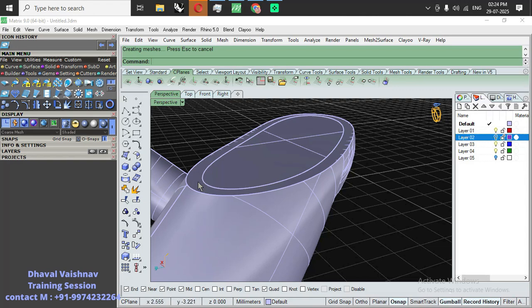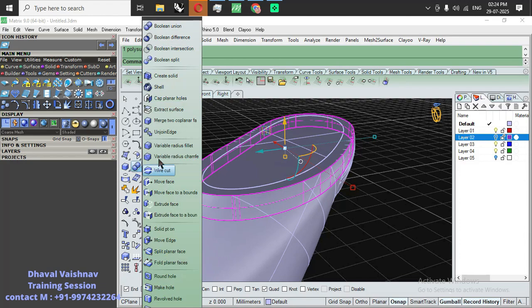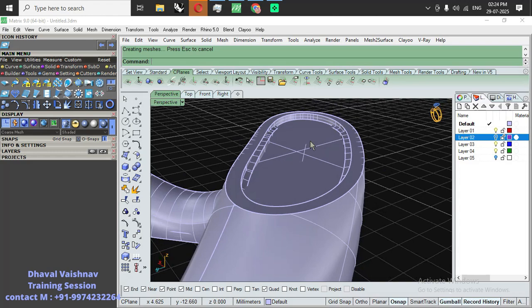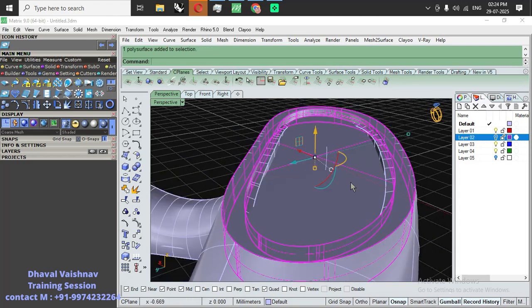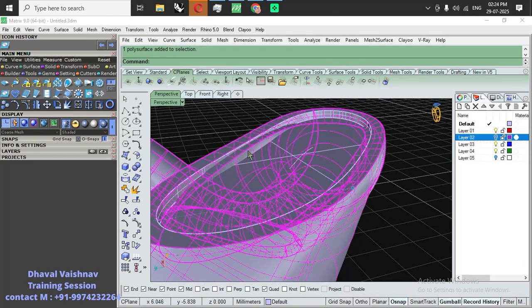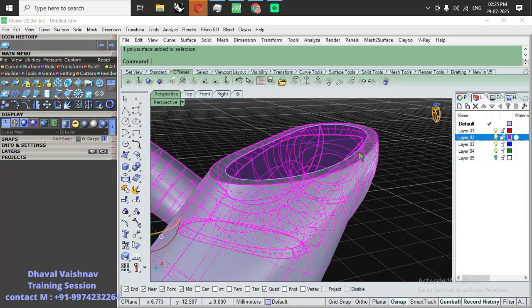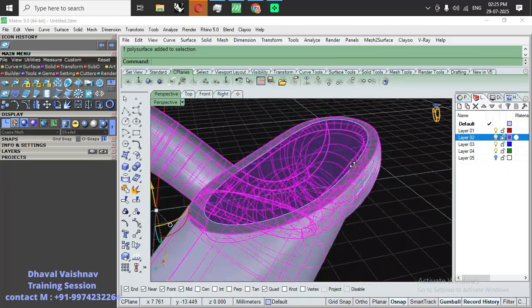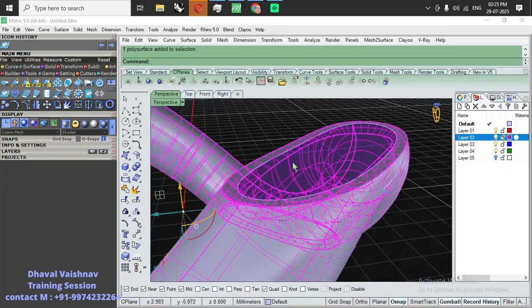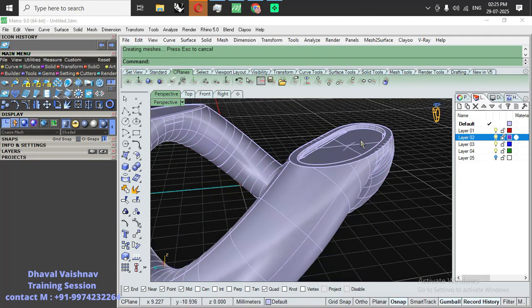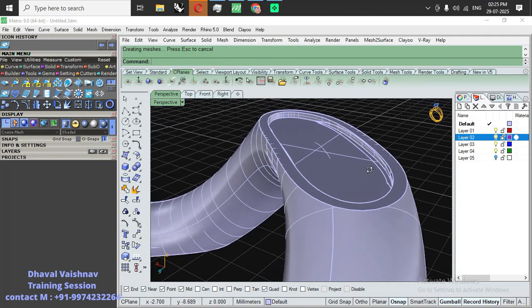So for right now, select the outer object, then Boolean difference, and select the inside object. So now it has been cut down, this one. Now I also need to cut this portion also. So let's turn on this option. And okay, which portion I need to cut? I think this is the outer portion. So select this object, then boolean difference, and select this object. So this way we will get the smoother flattened surface area.